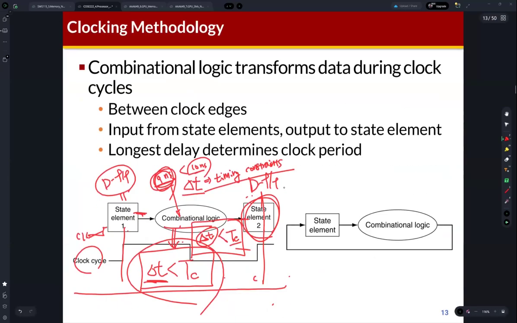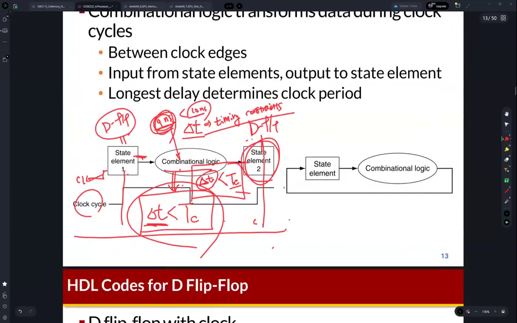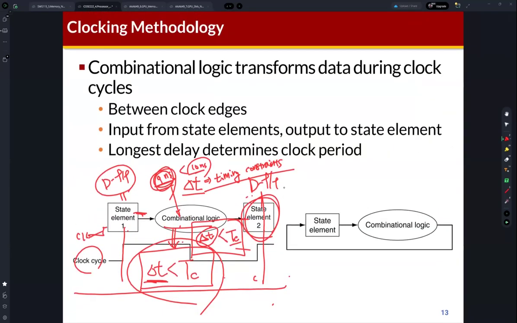Okay, but you need to understand this very important topic, the clock methodology. You need to understand how the clock period is determined in a digital design. Why is the clock period important or critical? It is because of the execution time equation: instruction count, CPI, and TC.